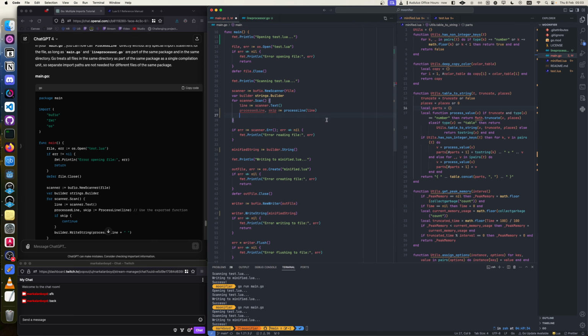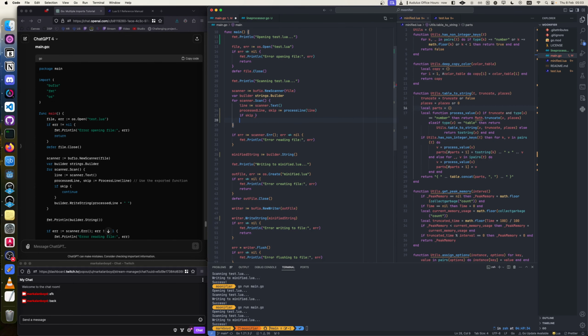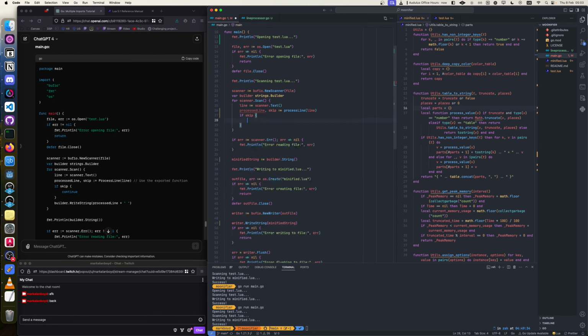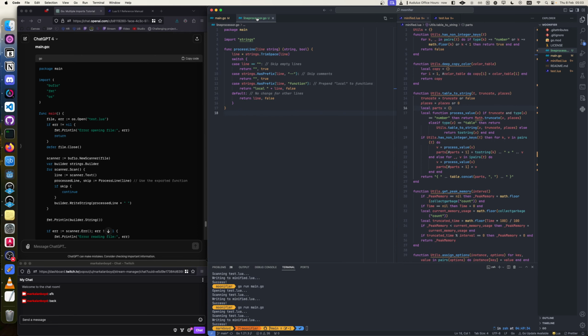Okay, process line skip, and then skip. Else, we want to do builder dot write string process line plus. Okay. But how do we get the builder?